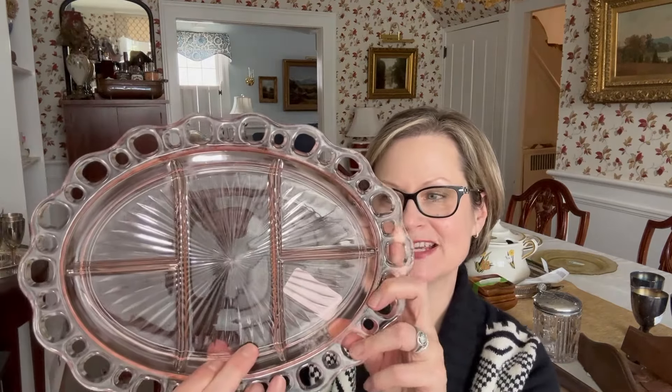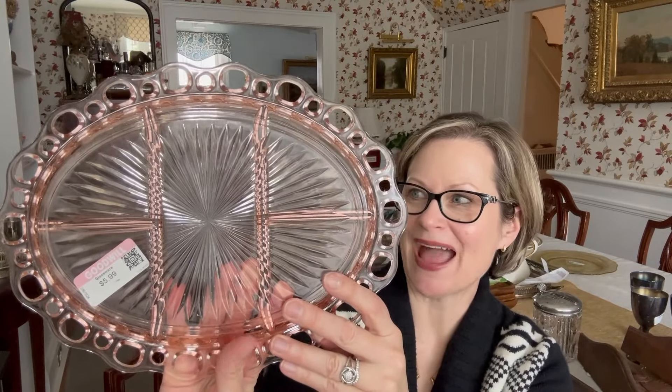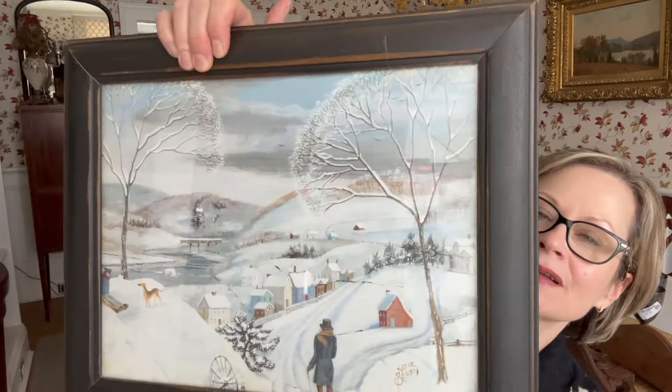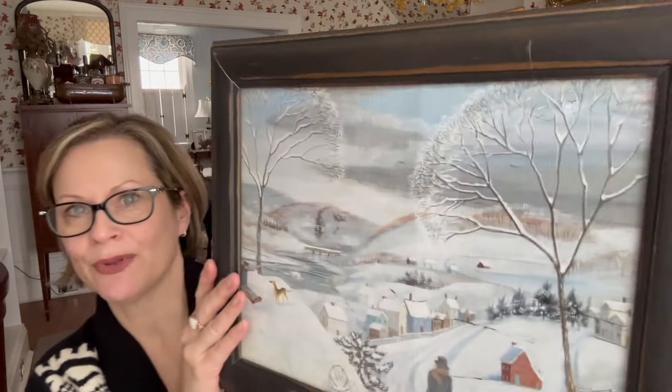I found this lovely pink glass dish, divided with ruffle details and a great starburst pattern on the back. I love the color of this piece — it was $5.99, a little more than I wanted to spend, but I thought it was a really cool piece. Thinking about Christmas, which is a long way away — and that's a good thing, I'm excited for spring and summer. I bought this little folk art picture that would be so nice for somebody to have in the winter. It's signed Katy Berry, in really good shape, and would make a really nice winter decor item.